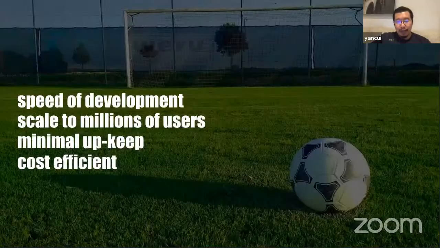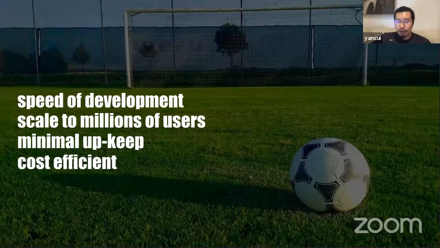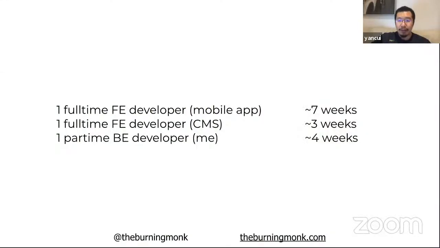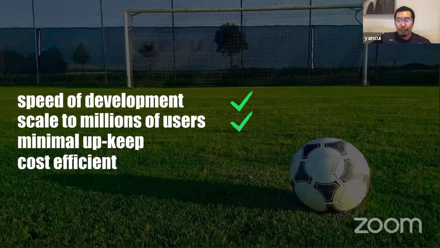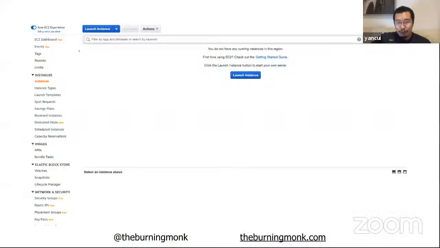If you go back to the goals I had started with, in terms of speed, getting everything done on the back end in the 4 weeks is pretty good going, considering the amount of stuff that was involved. And I was only working part-time on this. So speed of development, check. AppSync can scale to support millions of users, absolutely, so check. I have 0 EC2 instances, so no server to manage, no networking, no VPCs, and none of that. So, check, check, check, and check.